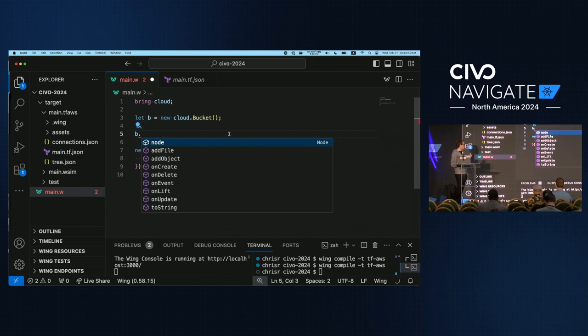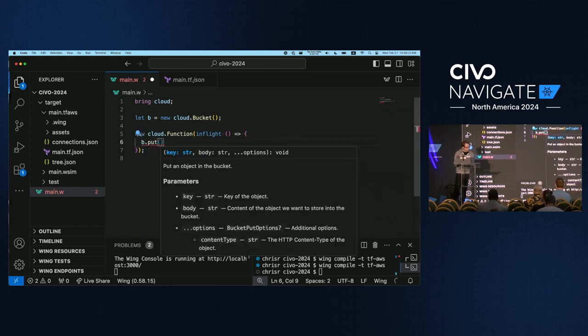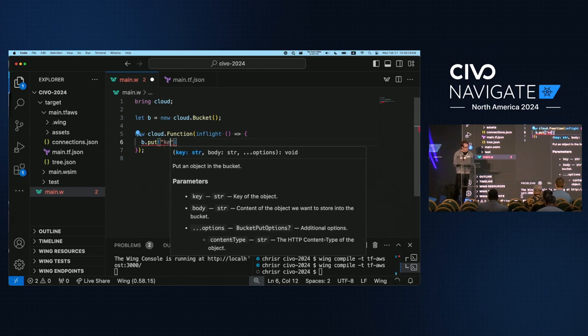All of these methods are going to make changes in the infrastructure-as-code world, or to the infrastructure plane. So for example, I can add a file at deployment time, or I can set up some kind of notification handler that automatically runs code every time an object is uploaded. And this will end up creating some new Terraform for us. So let's keep this simple and just say we're going to put some object into the bucket.